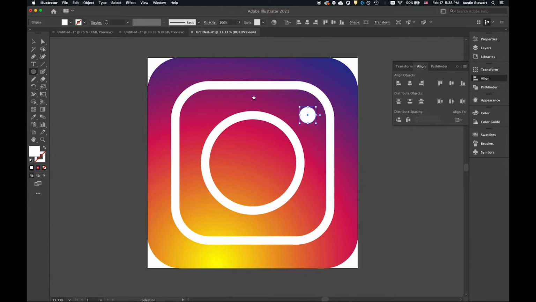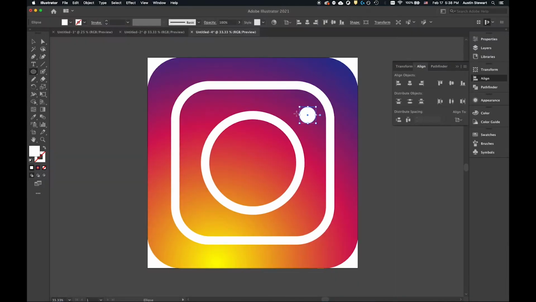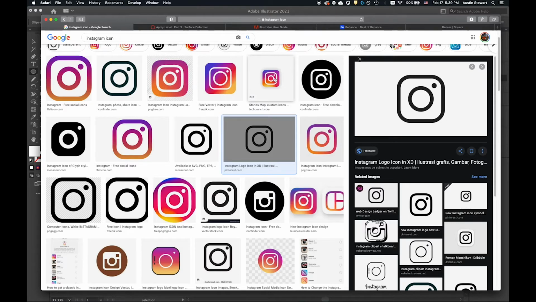And again, I could go back and reference this and make sure that it's the right scale. It's pretty close. It doesn't really matter. This is more about learning the tools than making a perfect copy of this icon. And so the last couple things we need to do is, well, how am I going to align this, and what does it look like it's aligned to in this item here? And it looks like it's a little bit off the boundary, and it may just be kind of centered in this corner.